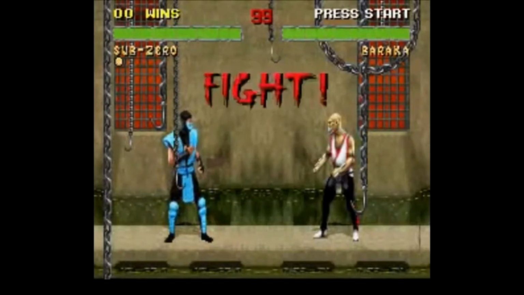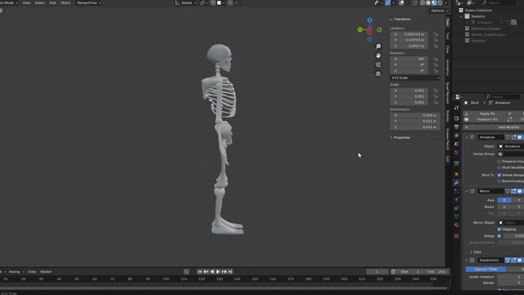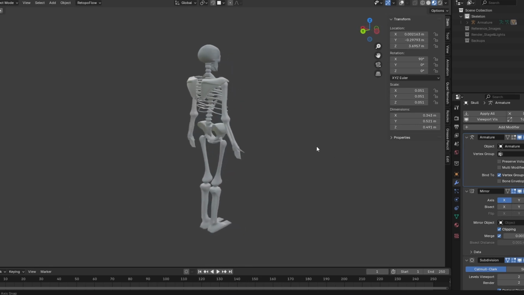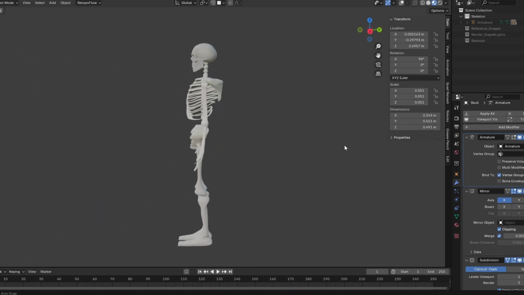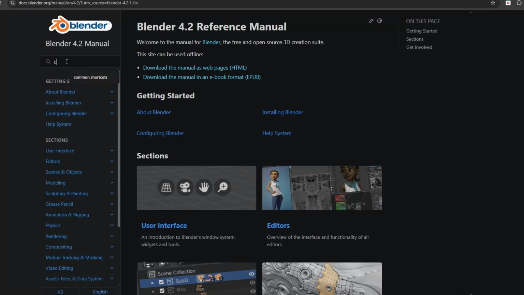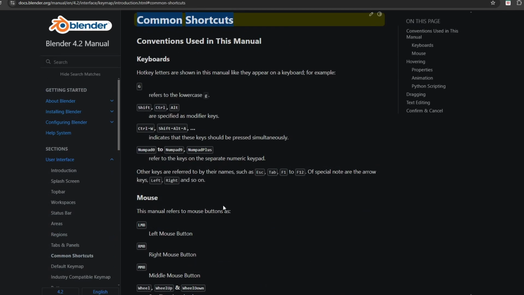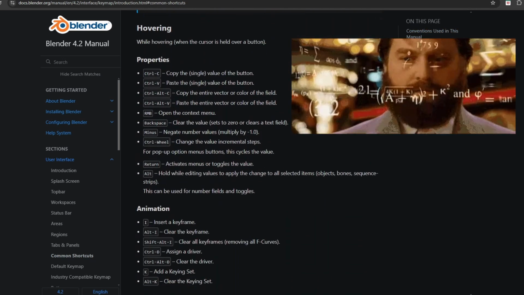Round 2, fight! I now had my second model created, this time taking what I had previously learned to add a body to the skull I had made, and I actually improved it recently. I was quickly getting used to the software, picking up all the tips and tricks along the way. The shortcuts in Blender are vast. Luckily the manual is easily accessible. Good luck memorizing them all.